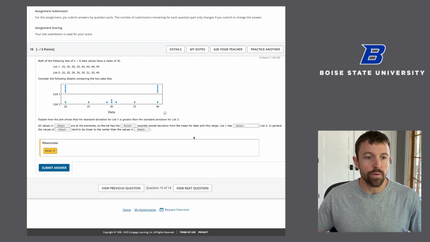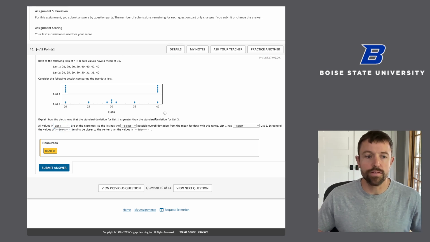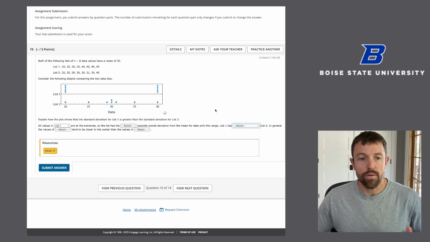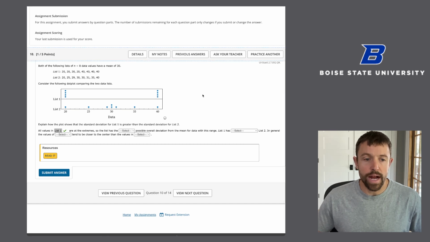So if we go to the next question. I'm not really concerned with the details of the answers, but let's say I'm answering this first part, and I think the answer is list 1. So this is just a series of multiple choice questions, but they're all 2 options, or, I guess, this is 3 options. But I know that if I get it wrong, I'm not going to get to resubmit it. And so I want to make sure I'm right. So I choose list 1 here for my answer, and I click submit. Now my answer is correct.